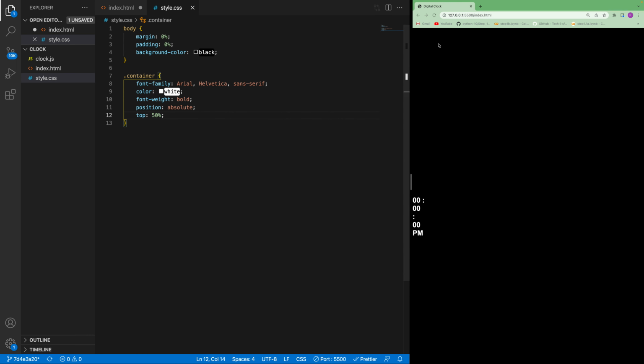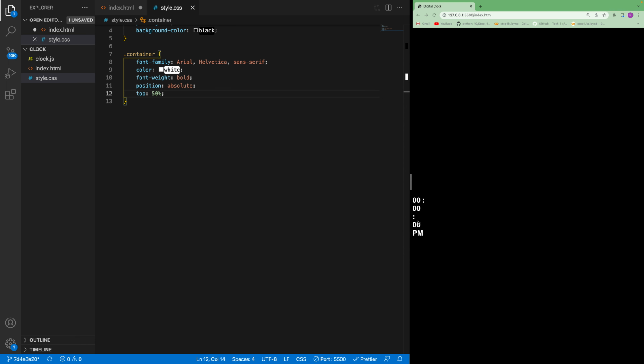We can use display flex and do align items center, justify content center, but I'm going to do it in a different way. I'm going to set left to 50%. Let's save it and yes, it's in the middle.